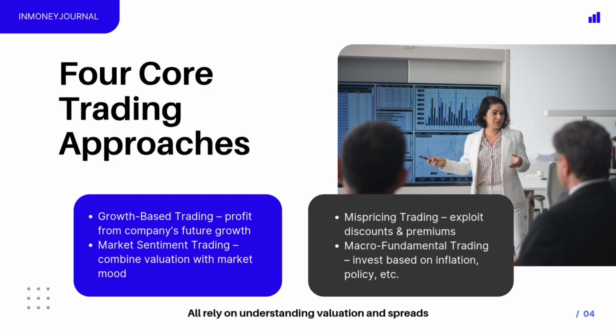The second method is that, in reality, besides the company's intrinsic value, you may also consider the overall market's volatility, or whether current market sentiment is optimistic or pessimistic. You combine this with market price and company value, that is valuation, to make a comprehensive assessment. What you invest in is the price deviation driven by market volatility relative to valuation. This is the second essence of stock trading.